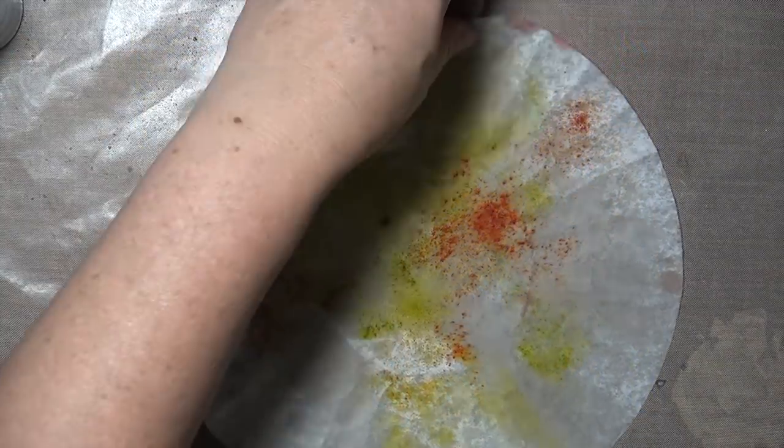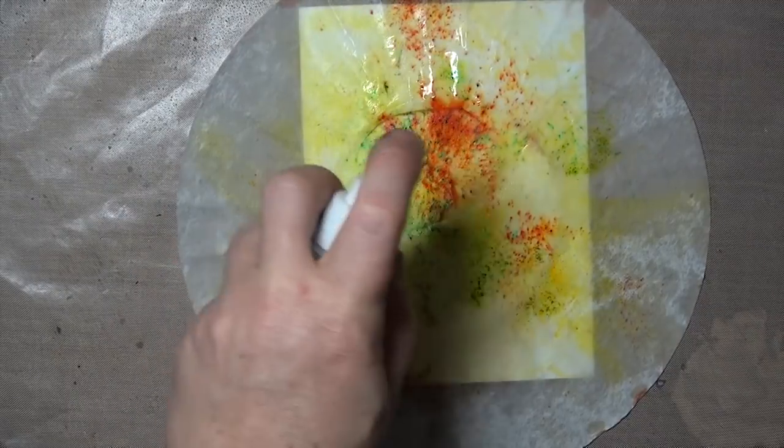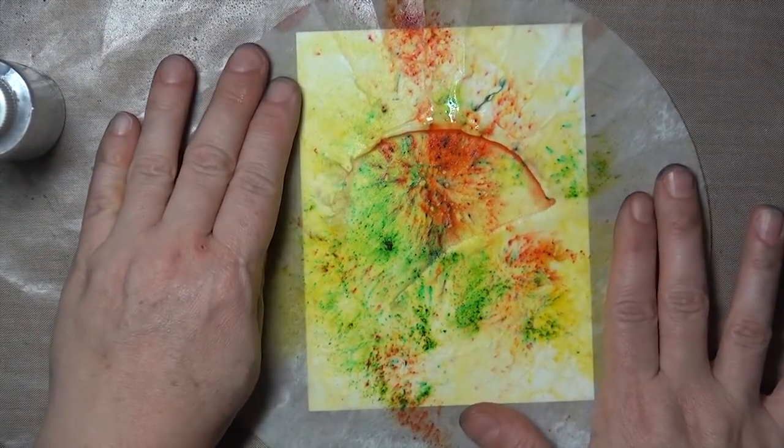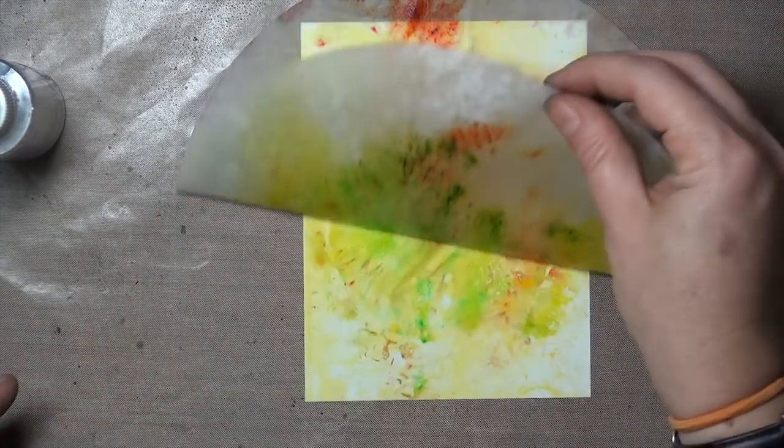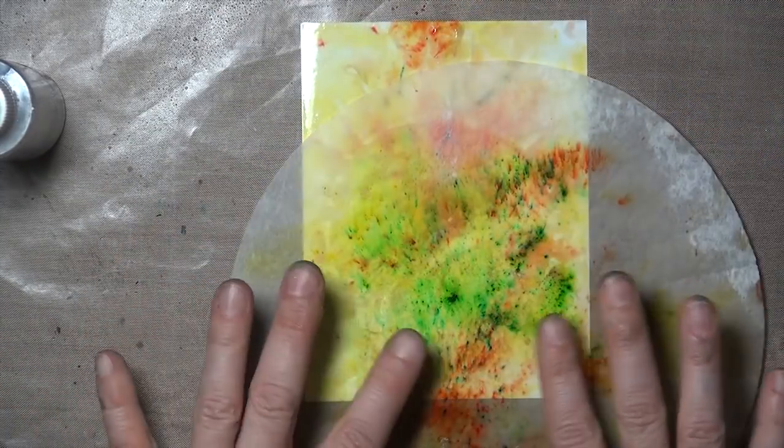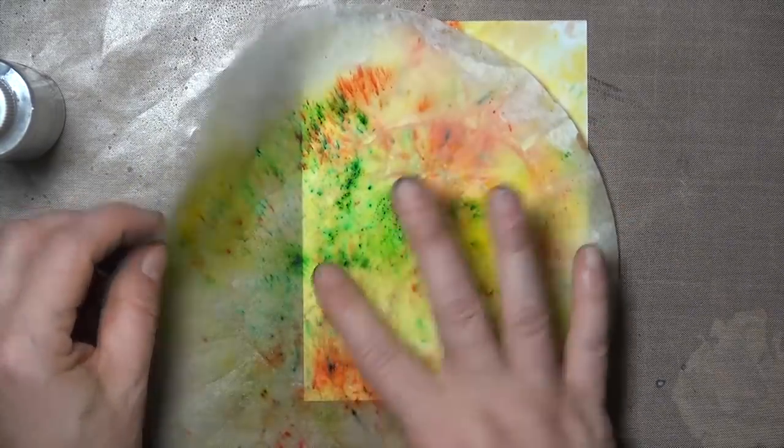I worked a little differently on this sample. I just misted the filter enough to get the powders to stick to it, and then I laid it over the photo paper and misted some more. Actually with this one I moved the filter around several times to make a few different impressions and even out the color on the panel.